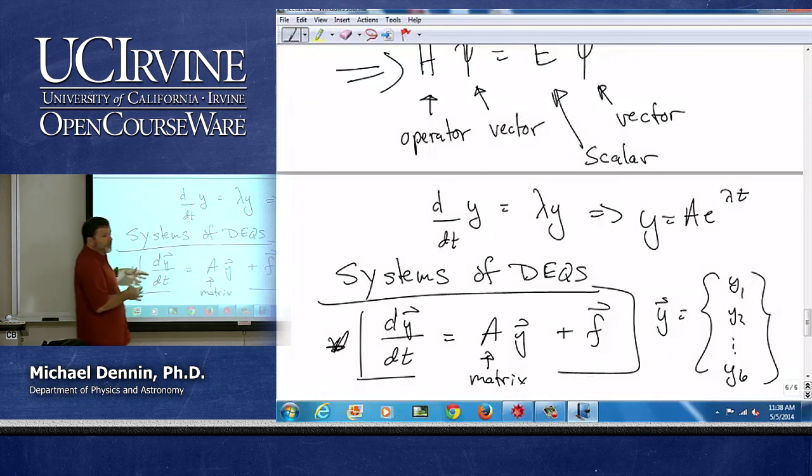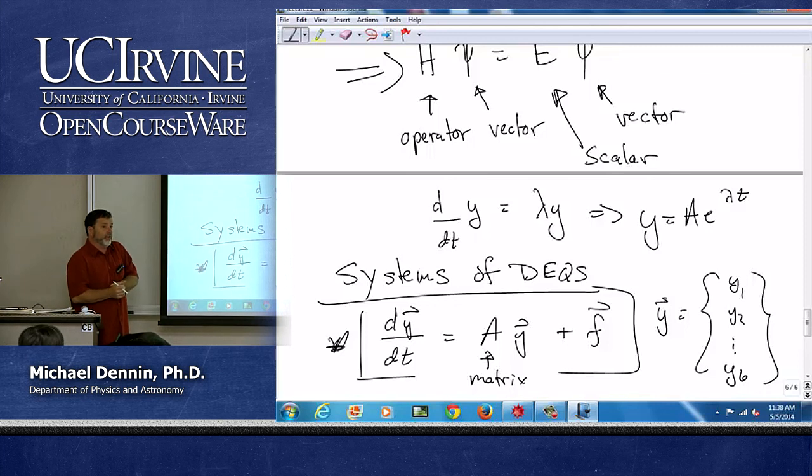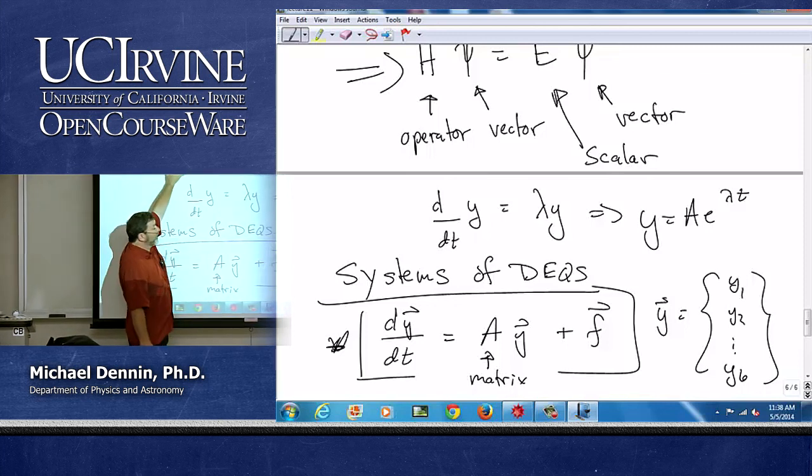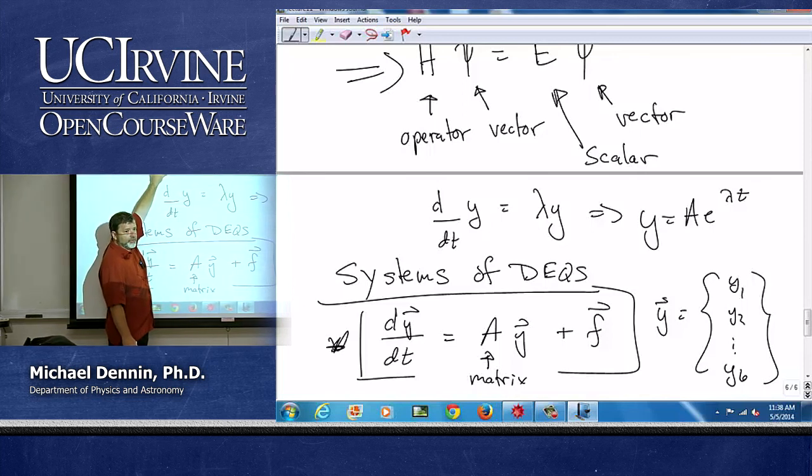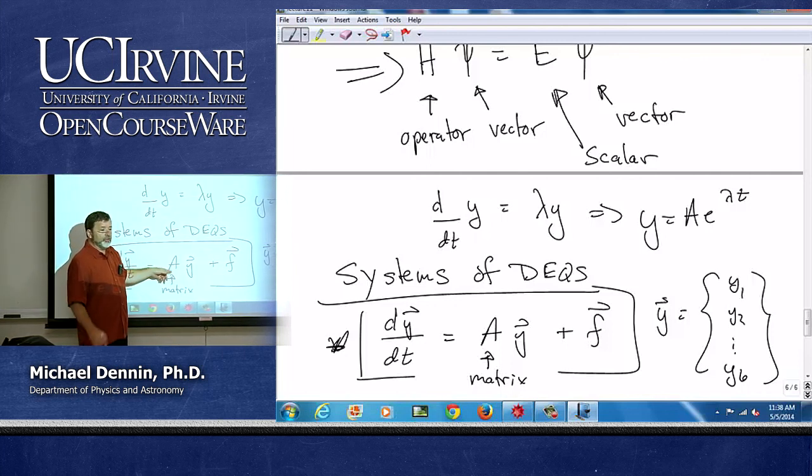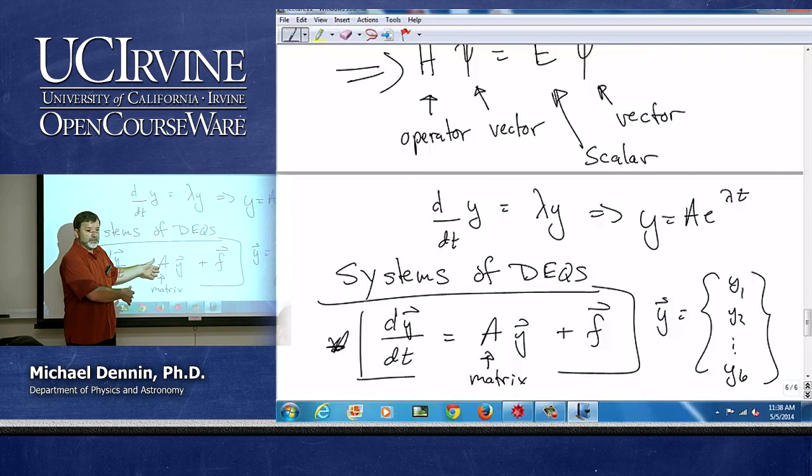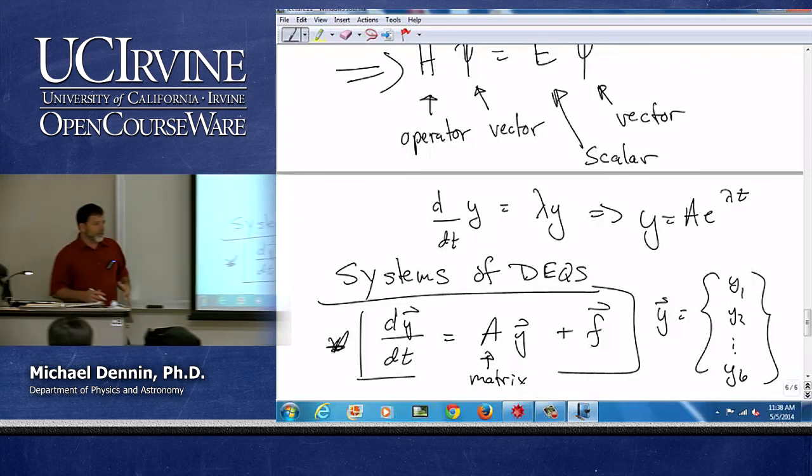So when we do differential equations, that's why I say it looks like a brand new topic, but we're going to use a lot of the machinery from linear vector spaces, and in two very different ways. One, treating it as an infinite dimensional vector space and looking for eigenvalues and eigenvectors, and two, using a finite matrix, using eigenvalues and eigenvectors to diagonalize this matrix, so that we can decouple the equations and then solve it. So two very different methods.